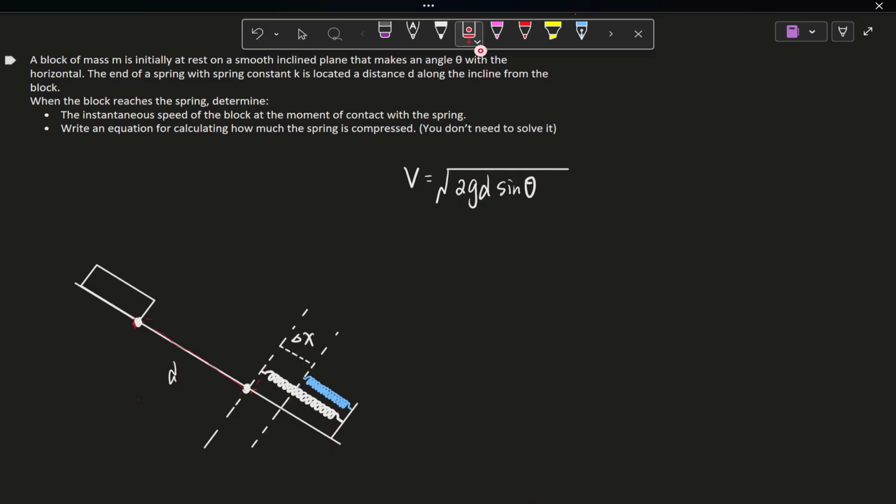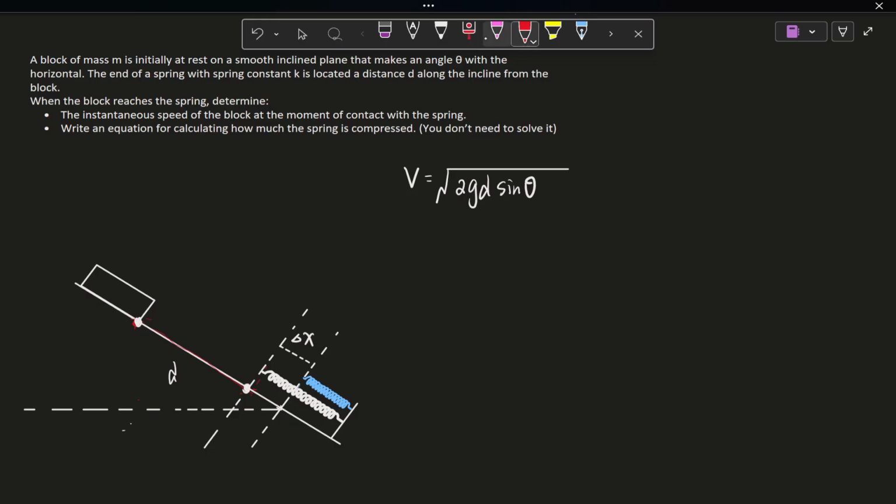So now we should assume that the spring is compressed this much of distance, and the blue spring is the length of the spring after it has been compressed. The key thing in this question is which level is the ground level. I'll just tell you that we usually assume that when the spring is compressed this much, the lowest point is the ground level. Okay, so this part is delta x, which means this part is also delta x.